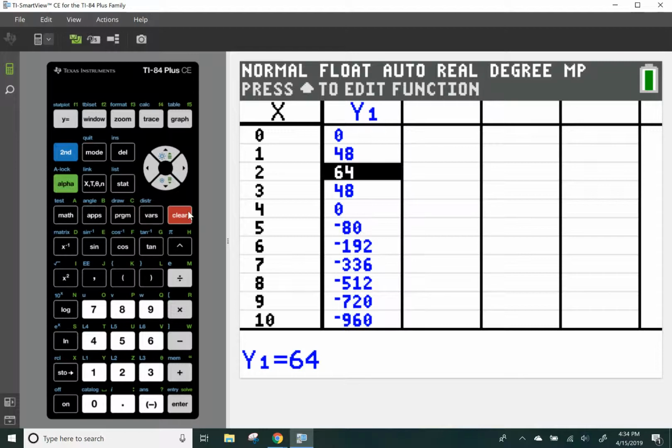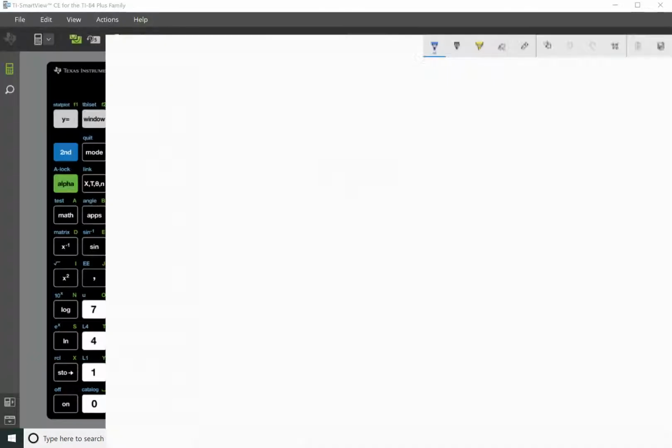Consider the following. f of x equals 6x plus 2 and f of x equals 3x plus 2. Which of the following statements is true concerning the graphs of these equations? Now, I'm just going to talk you through this. Well, I guess I should probably write some of this down so I don't lose you.